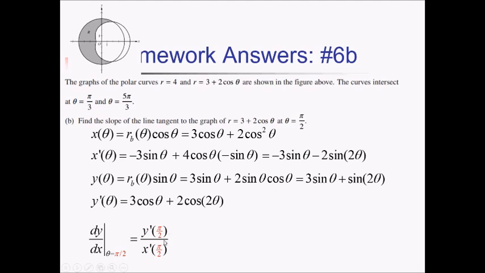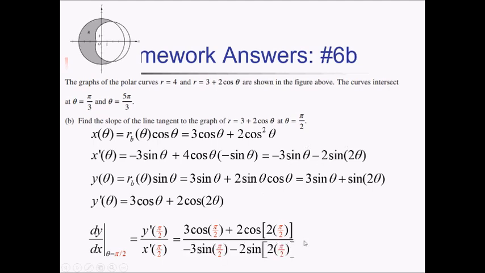So that's going to be pi over 2 plugged into this y prime. So 3 cosine of pi over 2 plus 2 cosine of 2 times pi over 2, all that. And now we've got pi over 2 plugged into the x prime right here. Let's go through now and evaluate this. Actually, we don't have to evaluate it because these are all technically considered constants. So if you stopped right here, you would actually be good. You really have nothing to gain by moving on other than feeling good about yourself and your ability to simplify trig functions. But I want that feeling, so we're going to keep going here. But this is one of those don't try this on the actual test sort of deals.